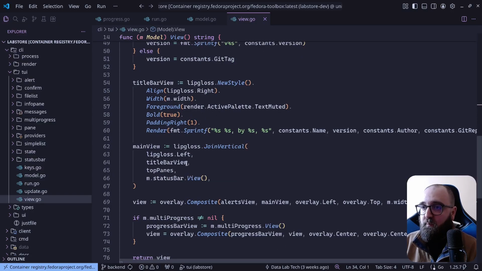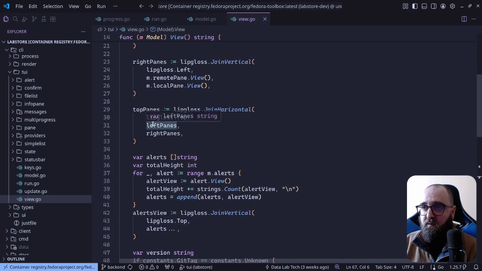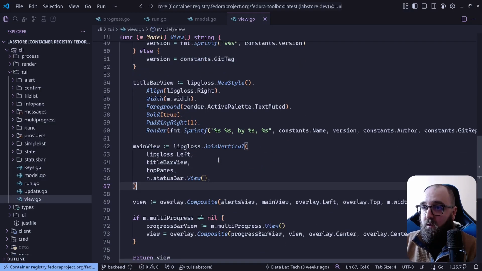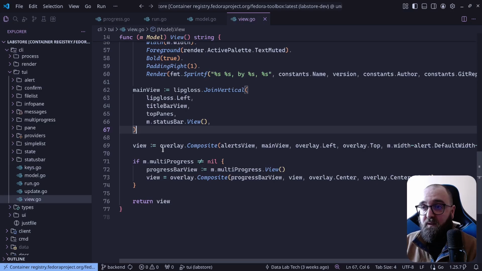And finally, we create our main view, which is a vertical join of the title bar, that initial line, the top panes, and the status bar. As you can see, our top panes are the left and right panes. Okay, so it's really the middle. It should be the middle panes. And finally, we have our view, and if we have any alerts, they will be rendered on top of that view.